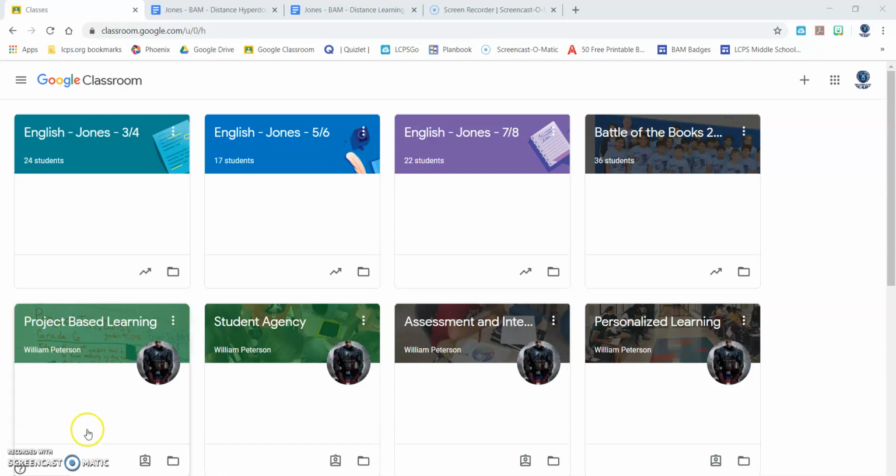to find it. So I'm just going to use one of these classes, but they're all the same. Everything's going to be posted in Google Classroom. You need to really start checking that daily. That's where your assignments will be, and that's how your teachers are going to be communicating with you.